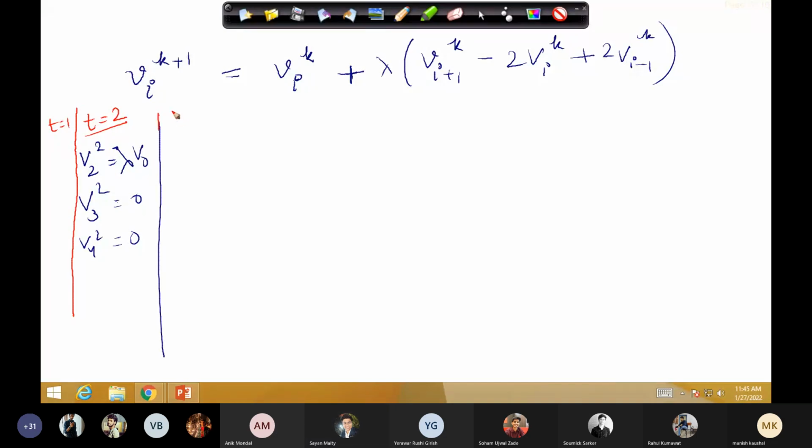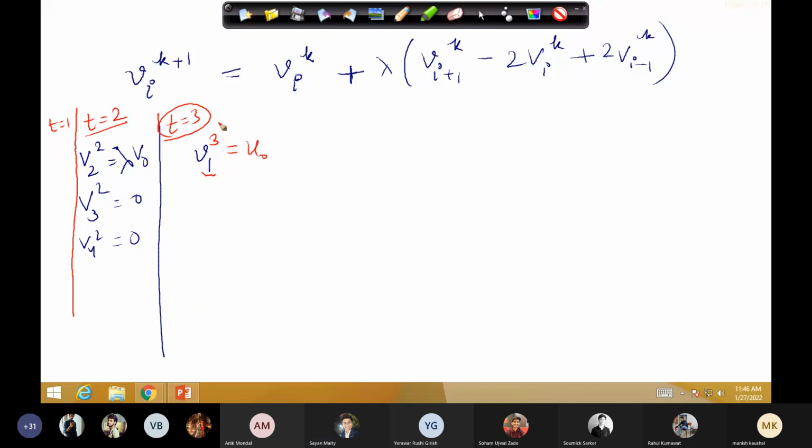Yes, now sir, my doubt is for t equal to 3, will it all be 0? Because V2. Okay, t equal to 3. Let's write it. So you help me. So V, let's say, V1 and then 3. Do we need to write it? What is the value? Tell me first, and then we'll move on. So this should be, I guess, 0. No, why? It is boundary. Yes, V1 is always boundary. So yes, it's always going to be u naught.